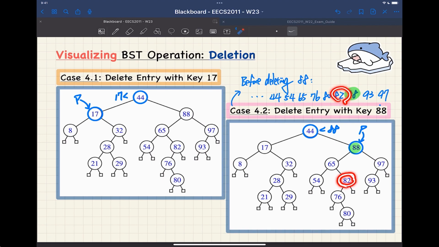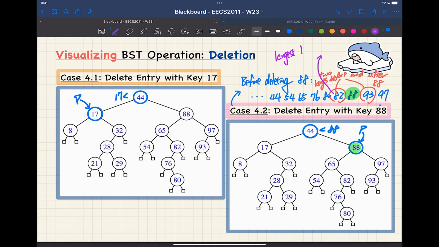But can you see diagrammatically? Okay, let me say this. 82 and 93. So these are the 2 keys before and after 88. Even more precisely, think about the 82 over here. It is the largest key that is strictly smaller than 88. Do you agree? Because I know all the keys over here are strictly smaller than 88 because it's sorted. Among those, 82 is the largest.